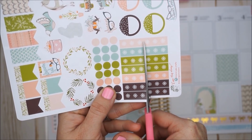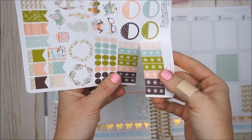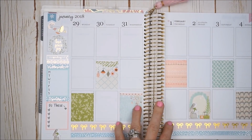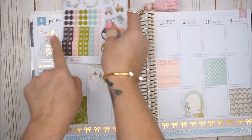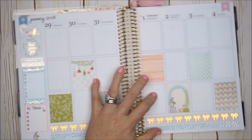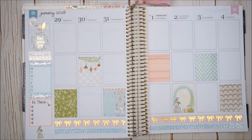And actually, I wonder if I should place my headers down first before I place these down. Yeah, I think that's what I'm going to do, because I would like to place these underneath my header so that I can get them all straight. So I did pull out some headers. I got a mixture of things to use.